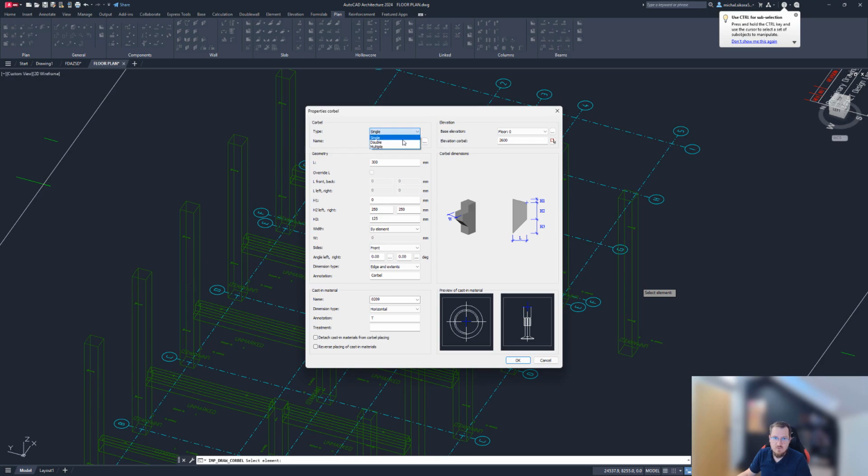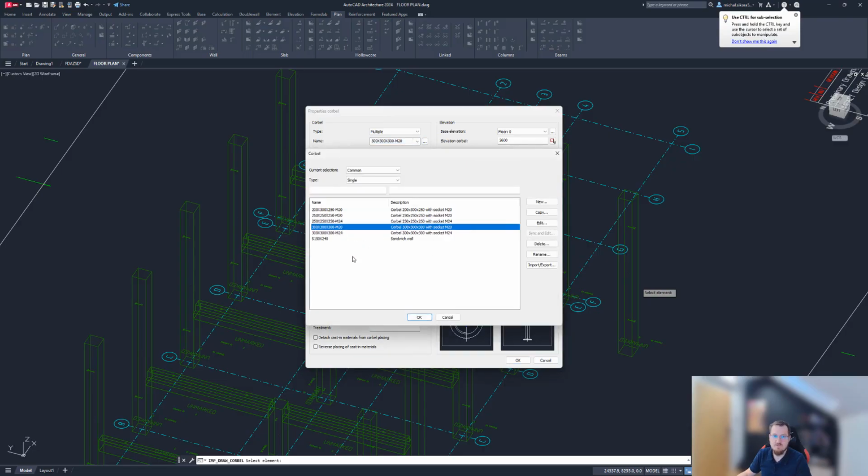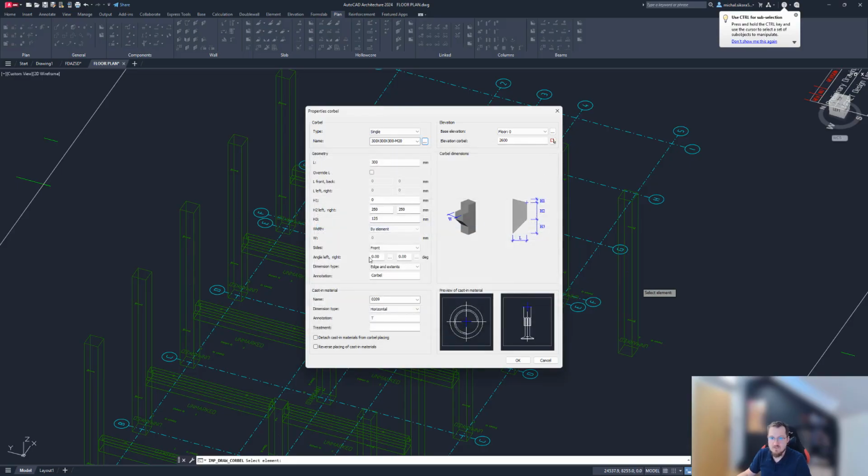You can add a single or a double-sided corbel or a multiple-sided corbel if you wish. And there are definitions for different corbels. You can add those definitions, edit the existing ones, change the sockets for connecting, change the casting materials that you use, change some settings, specify which side of the column the corbel is on. Obviously, you can change that after the fact, not a problem.